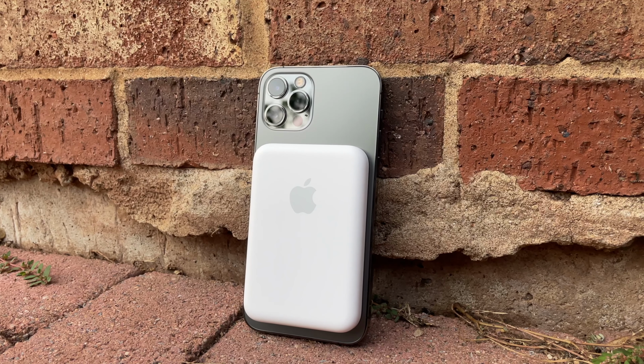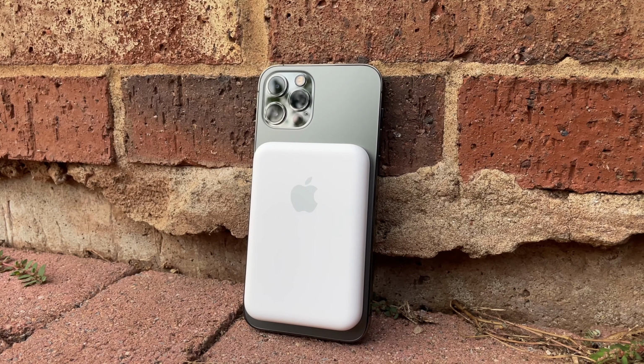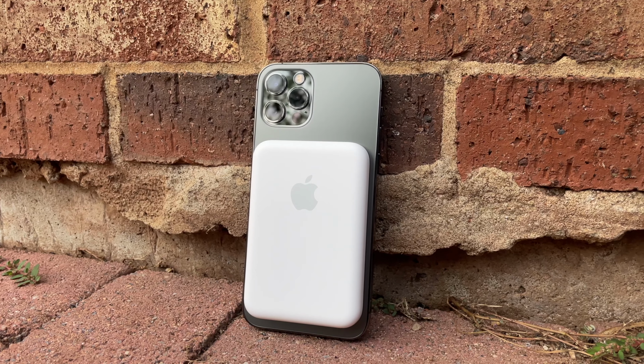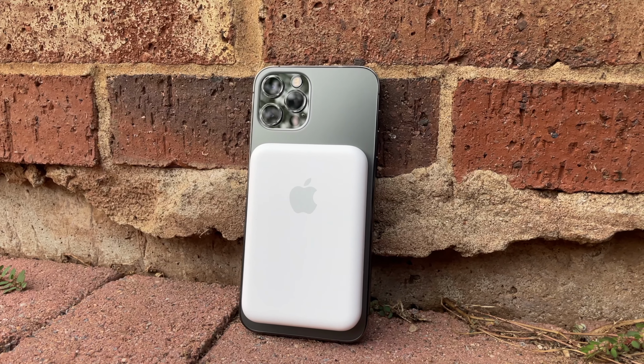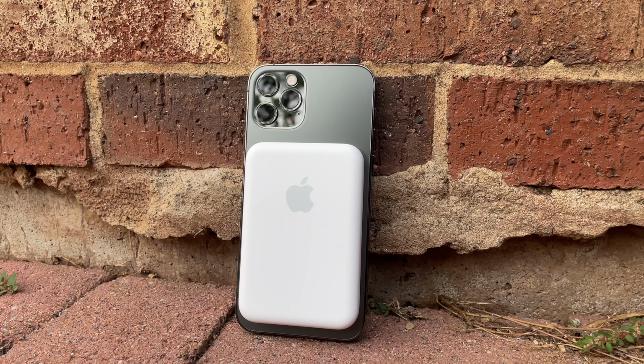And if you look at it in that sense, this has almost more than all of the iPhones except for the 12 Pro Max. So essentially, guys, this should be able to charge the 12 Pro and the 12 and the 12 mini to a full charge. But due to the fact that wireless charging is inefficient, there's lots of energy lost in the entire process. Because of that, it's not able to do so. And this brings me to the battery test.